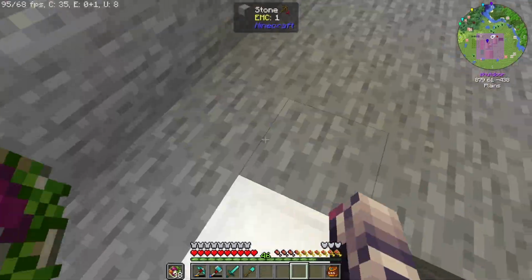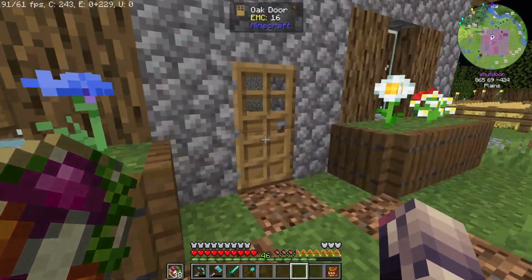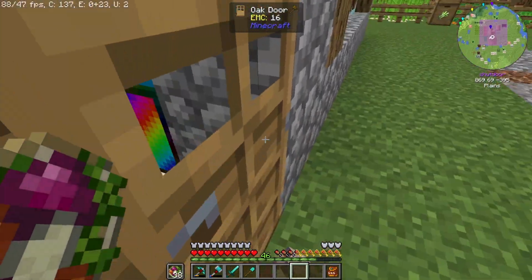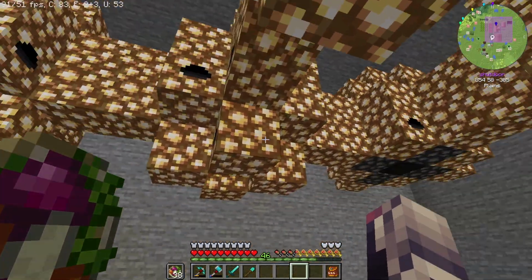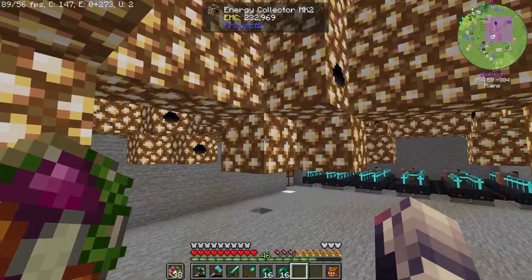But all right, so what we're gonna do is we're gonna go to the house. We're actually gonna grab some glass. Actually, hold on. I need to grab some of the ender pearls. Where are they? I think in this chest. Yes. Because I need some eyes of ender.